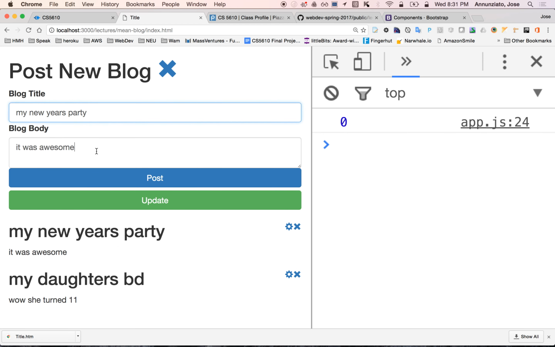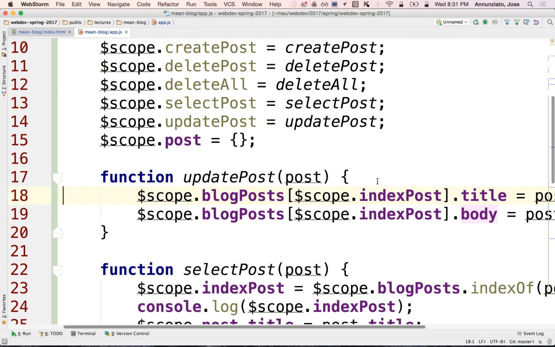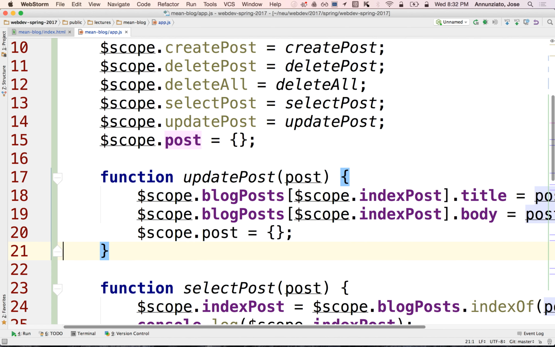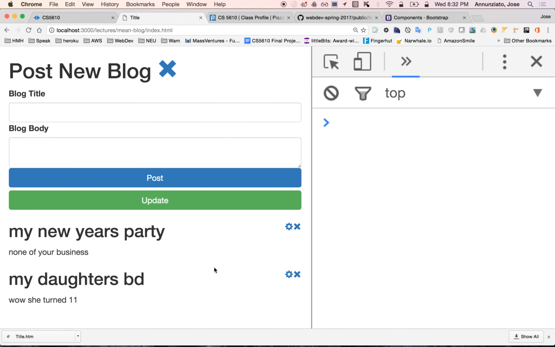I might also clear this after I update, because I've updated. I don't want it to linger on there, so I just clear the content of the form so that I can change this. Lots of dancing, and I can update, and then it clears the form so that I don't leave the previous blog post on there. All right, everybody okay? Everybody still with me? All right.